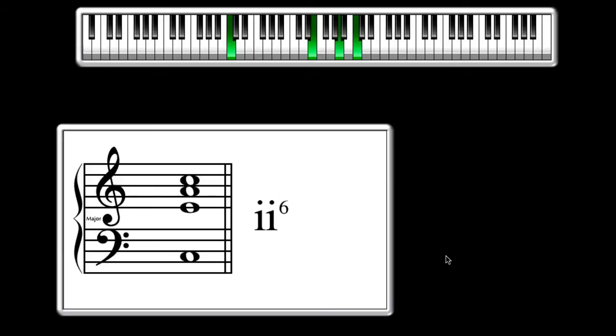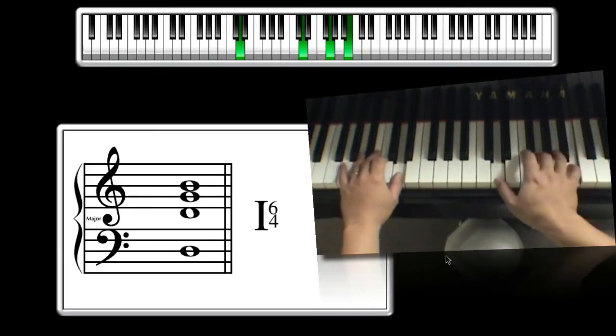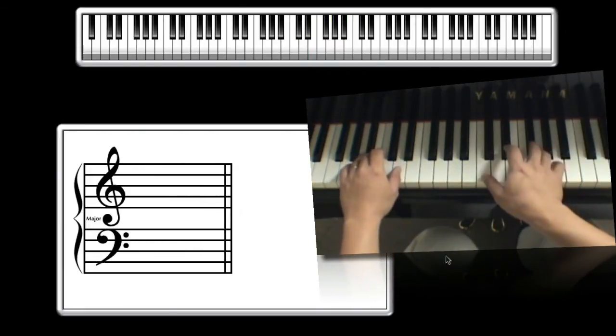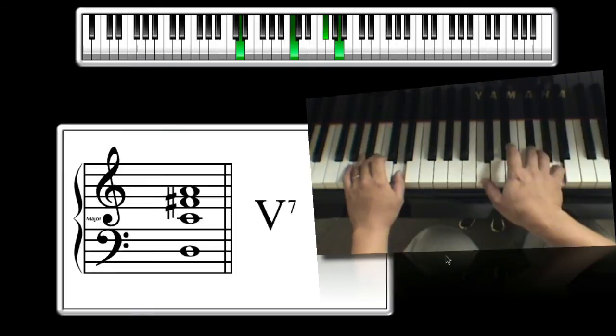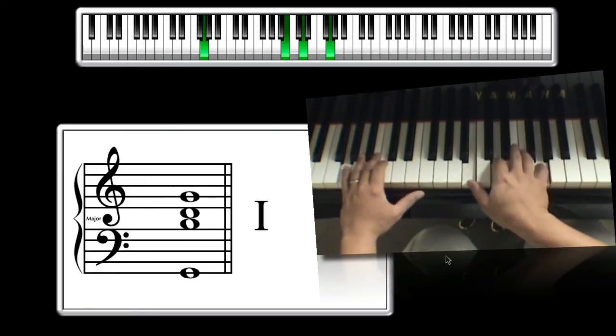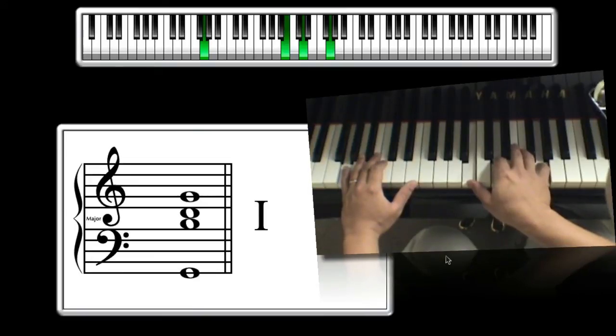Then we just move from there to the 1/6/4, which is G major with the D in the bass, and that cadential 6/4 moves nicely to the 5-7, and then you end up on your new home key of G major, the 1 chord there.